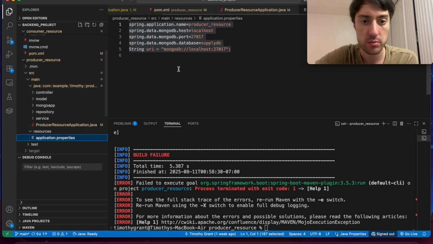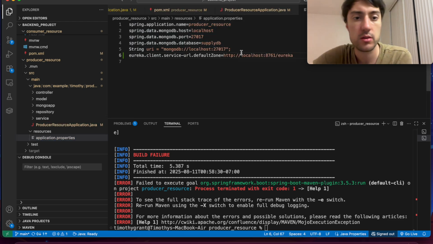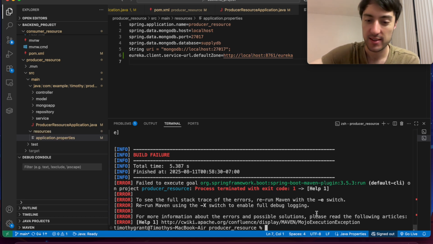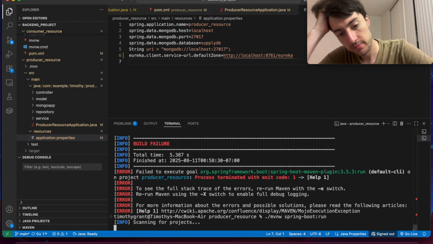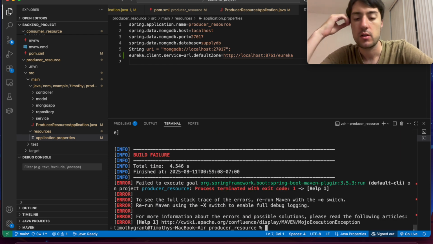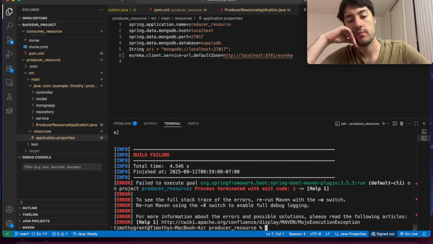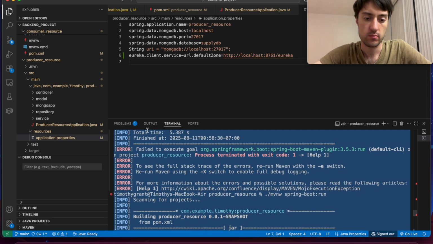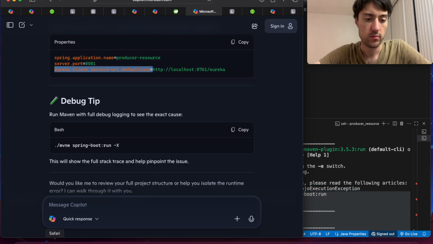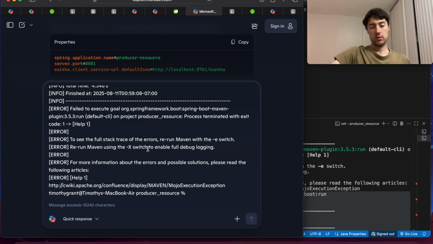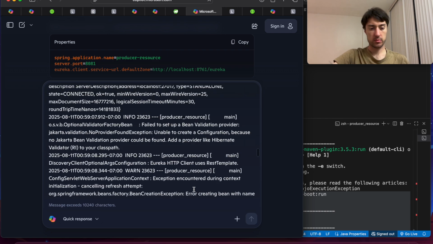Resources here, application properties, and I need to do this. Okay. Let's run it again. Darn. Okay.